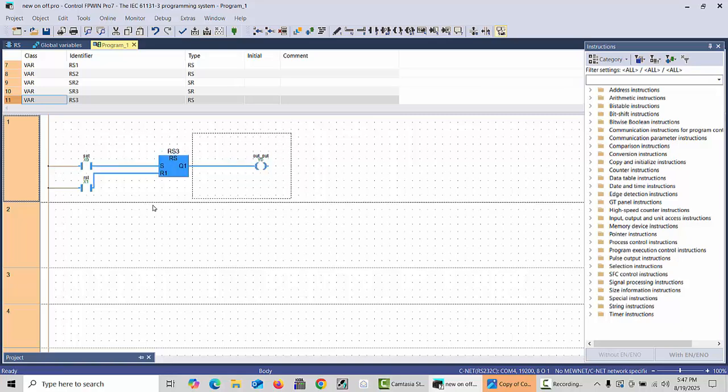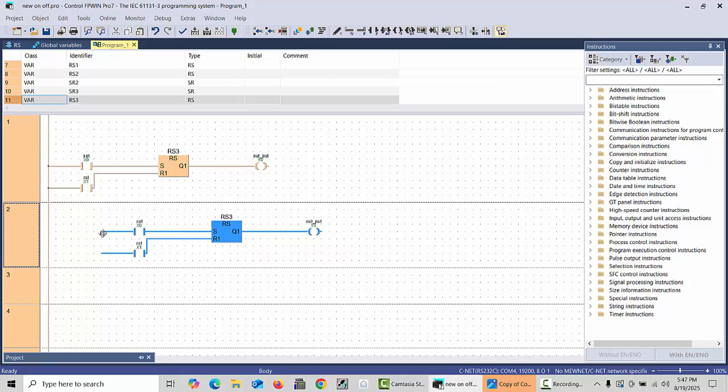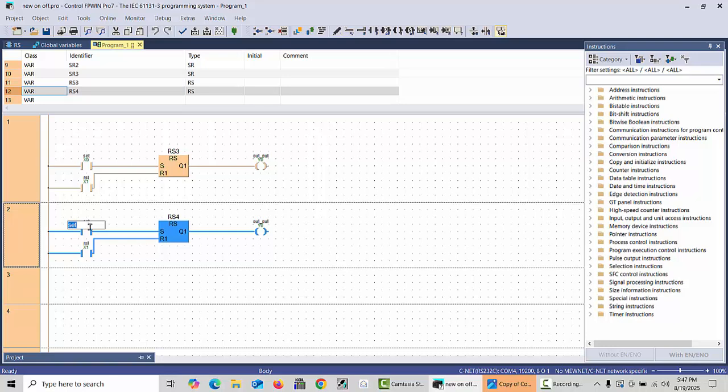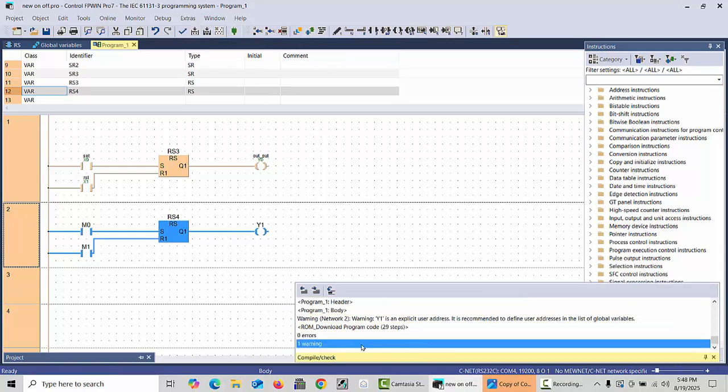For example, we will copy this program with Control C, and you can paste it down here with Control V. You can select this and change the addresses, for example RS3 you can make 4 and click enter, and this is X0. These addresses you can make any other, for example external memory or internal memory, for example M0, and this you can make M1, and this Y0 you can also make Y1. Just change the addresses, and your program will be ready for the next line.